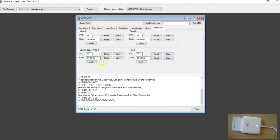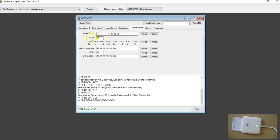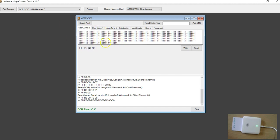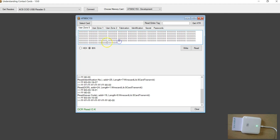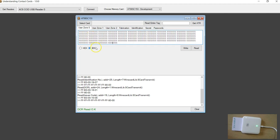So in this video, at least, you should know that there are 4 passwords. You got the secret key, the secret seed, and you got all these things. Okay, so what we also got here is, if you click the bin, you can see the data in the binary mode. So in some applications, it will be helpful to see the data in the binary mode.